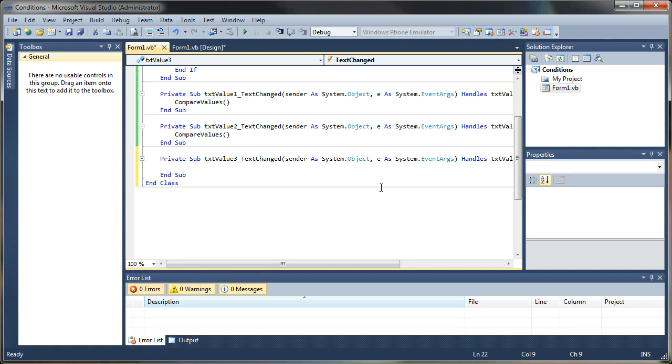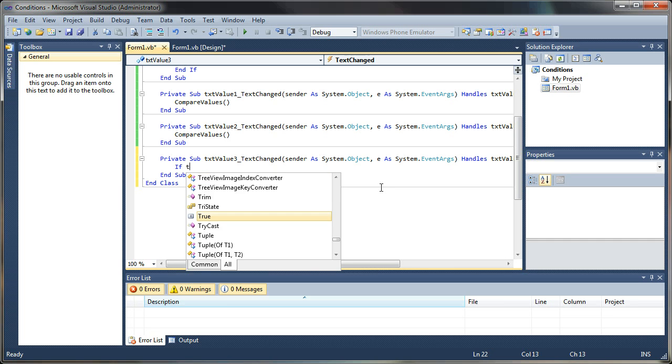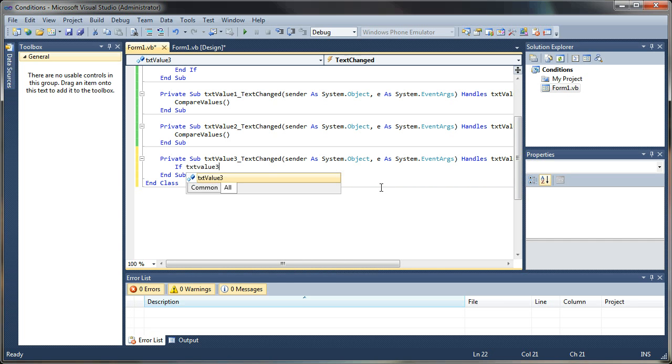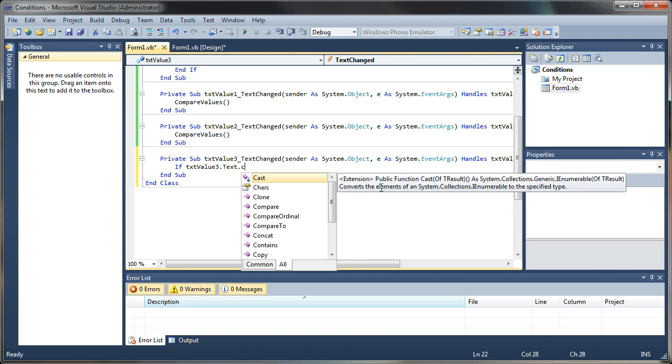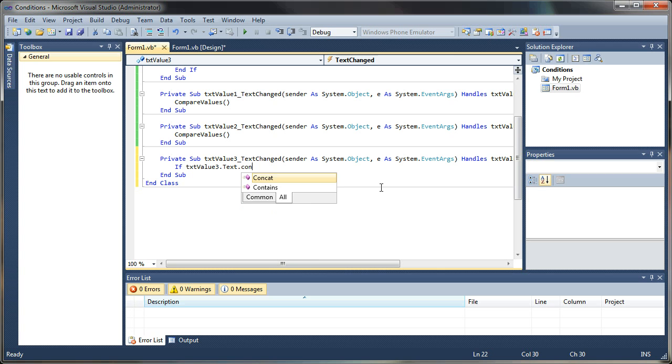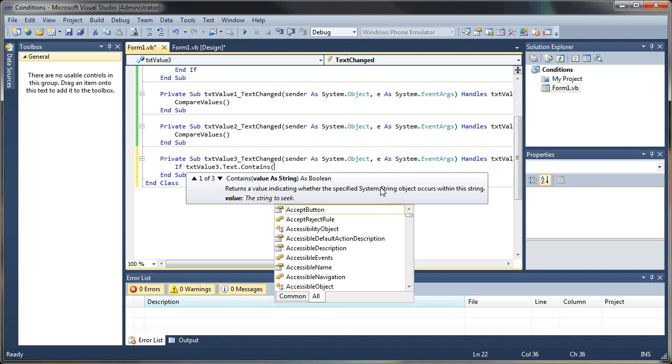What we want to do is check for a specific value within a string using an if statement. So we'll say if txt value 3 dot text dot contains a specific string within our text.